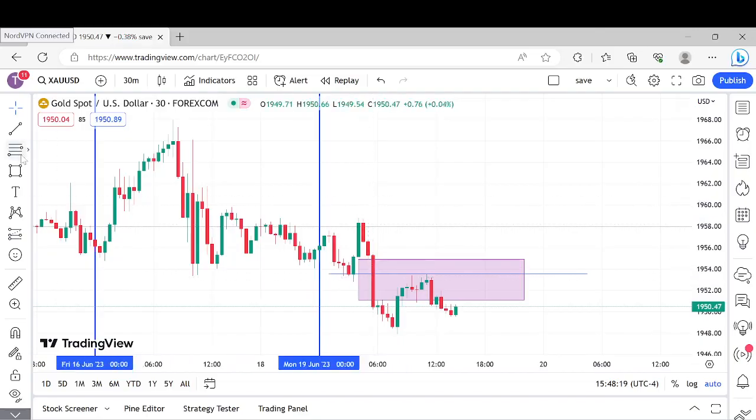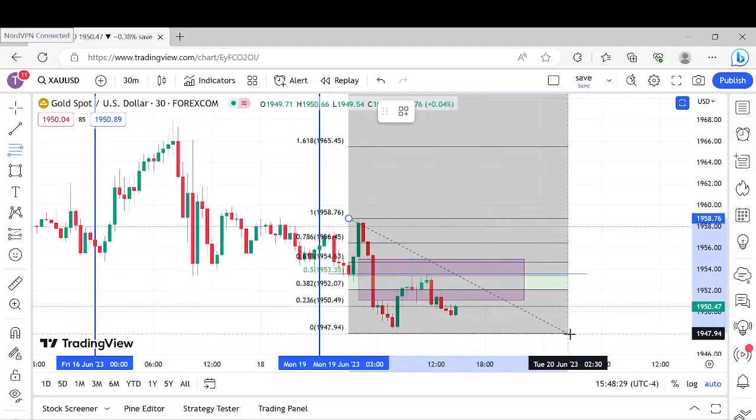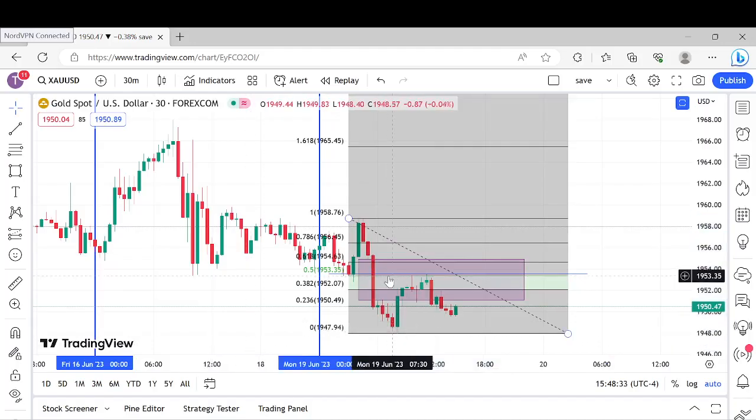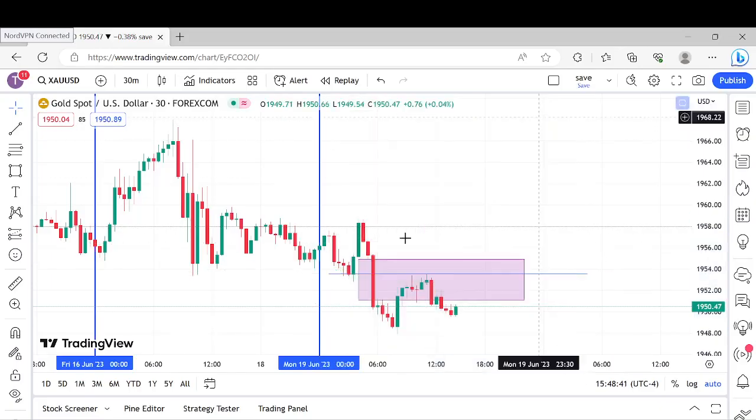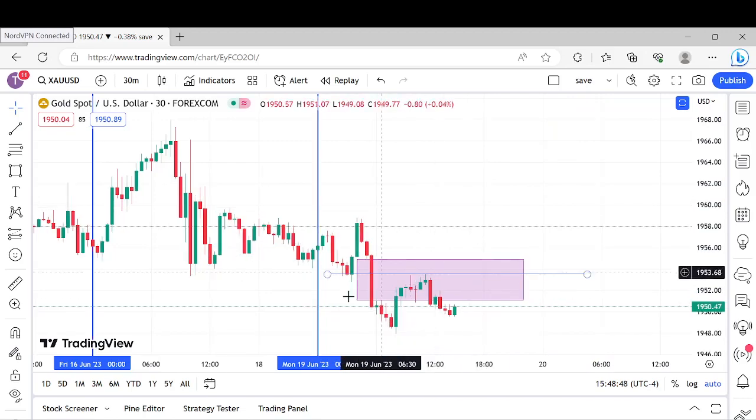And then remember, is it in a premium marketplace? Will we take the high of that liquidity run, or the high prior to the shift, to the low? Did it give us a premium marketplace? Yes, it did. Look at my cursor. There's 50% equilibrium. See how it popped up above 50% equilibrium? It tested that order block in a premium marketplace, respected that level, and now it's selling off. So just a really clean, high probability order block. It has everything you want on it. The fair value gap, the order block nested inside the fair value gap, taking previous liquidity, and in a premium marketplace.